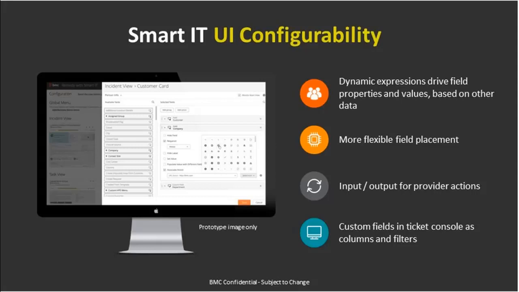Let's say, based on the status of a change, a certain field would be required or read-only, right? A common use case that we've heard from customers that they wanted to represent that in the UI. And again, we can also set field values, so to speak, through that same mechanism. So again, we focused on the most important use cases that we heard from customers.